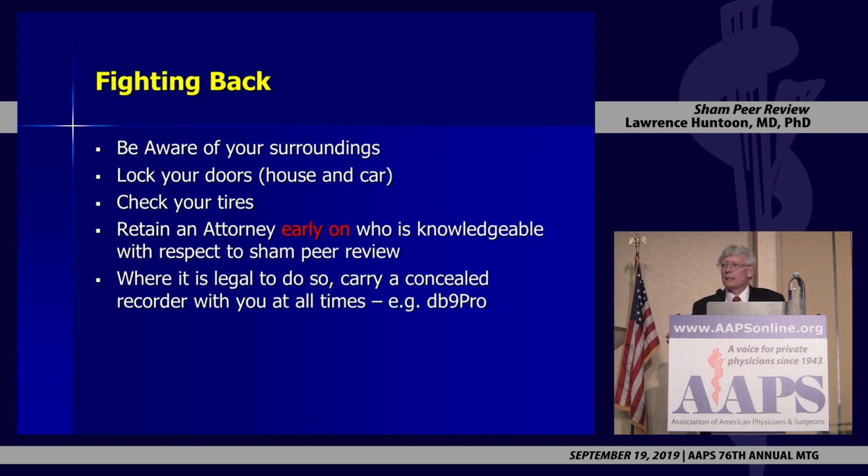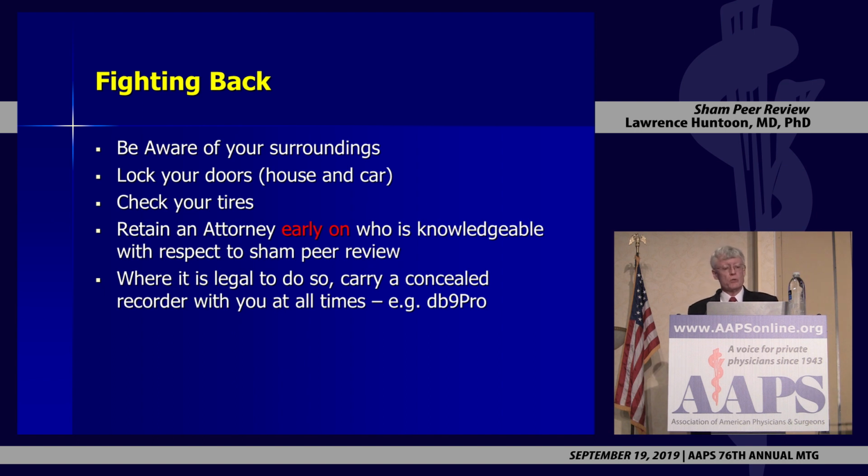So I want to close by telling you a few tips as far as fighting back and protecting yourself. Be aware of your surroundings at all times. Lock your doors. That includes your house and your car. If you're involved in a sham peer review or litigation against a hospital, check your tires on a regular basis. Very important, retain an attorney early on who is knowledgeable with respect to sham peer review. Not all attorneys are. There may not be too many who are, but you need one who is.